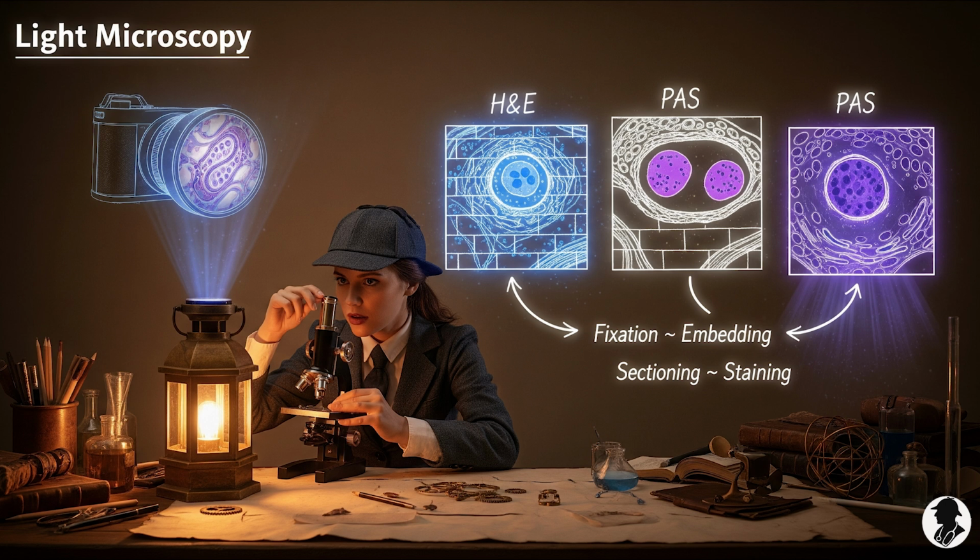But then, how good are our eyes for seeing these things? My own eye has limits, right? Things just blur together if they're too close. So what exactly is this limit of resolution? Why is it so critical here? Yeah, the limit of resolution. Basically, it's the smallest distance where you can still tell two objects apart. Imagine trying to read really fine print from across the room. At some point, the letters just blur into one line, don't they?